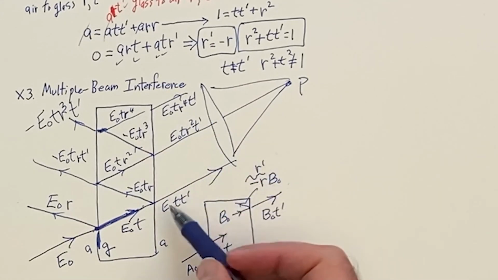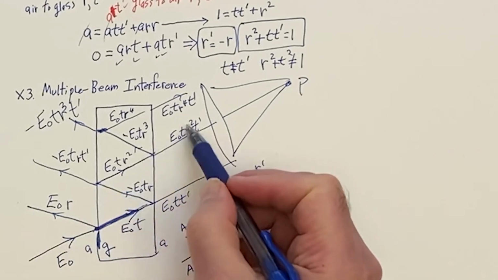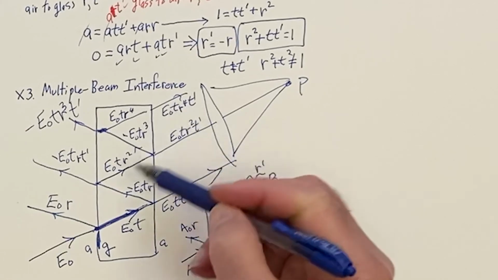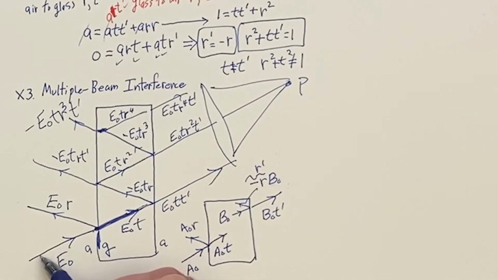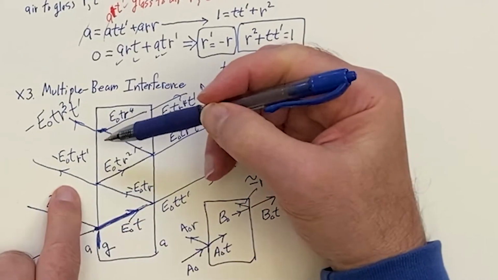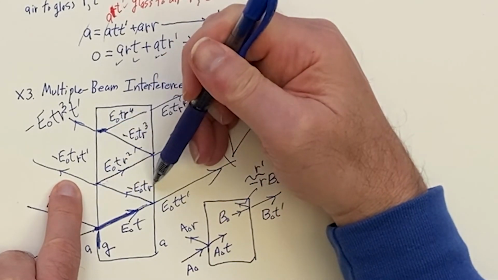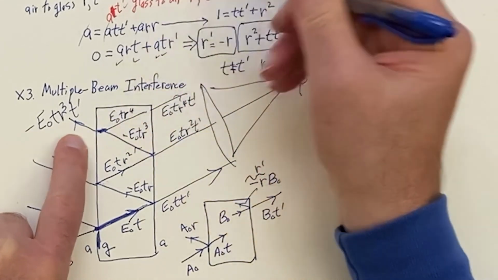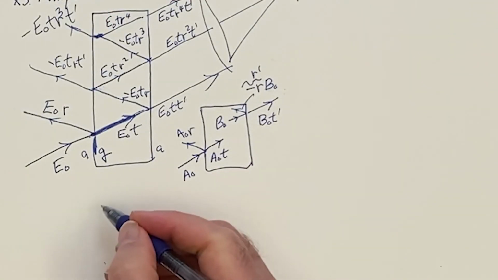Then to get these, all you have to do is take this one and put a T prime on there. You take this one and put a T prime on there. You take this one and put a T prime on there. Now, I'm not really concerned about these as much because I want to do the transmission case, but let's just look at these. E naught times the R. This one is going to be whatever is down here and smack a T prime on the far right. This one's going to be whatever is here and smack a T prime on the far right.